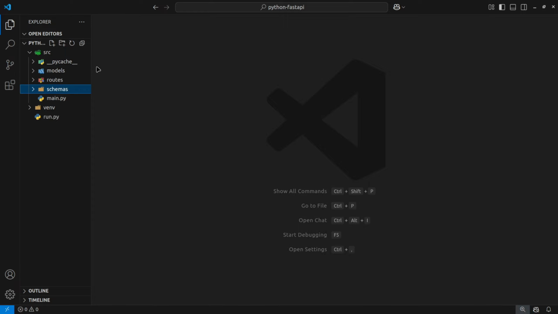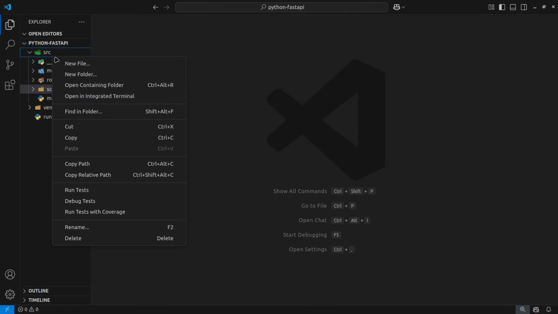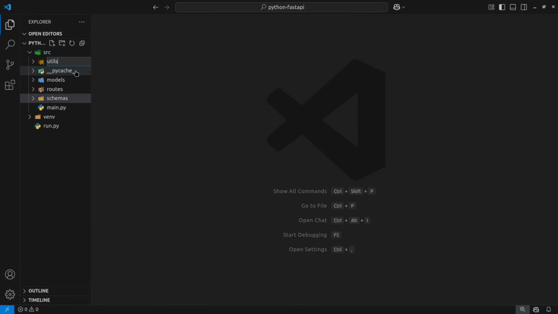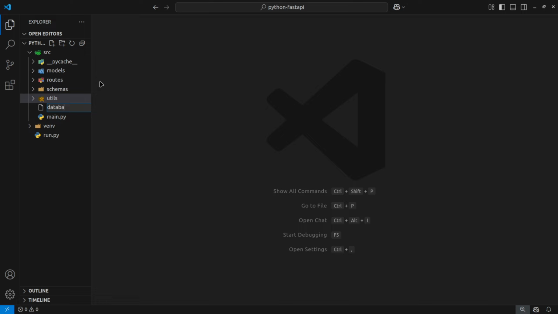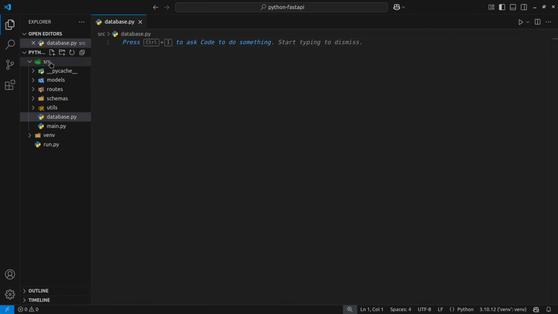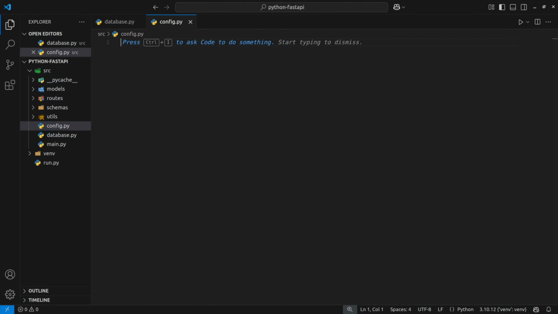All the schemas, Pydantic schemas will go into this. Finally, I'll create utils folder. All the utility related functions will go in this, and let's say database.py, my database connection will go into this file, and finally config.py, my configuration will go into this.